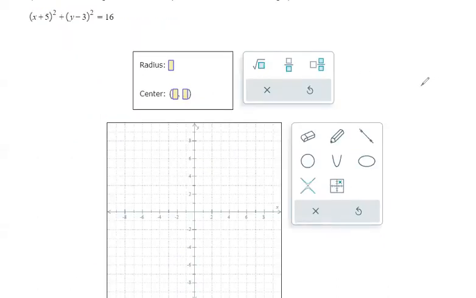Okay, so let's do another problem. We are given the equation of a circle, and we'd like to find the radius and center. Just to remember, (x minus h) to the second power plus (y minus k) to the second power equals r squared. This is the equation of a circle. The number after the minus sign, which is h, is the x coordinate of the center of the circle, and the number after the minus sign, which is k, is the y coordinate of the center. So that is the center of the circle, and r is just the radius.